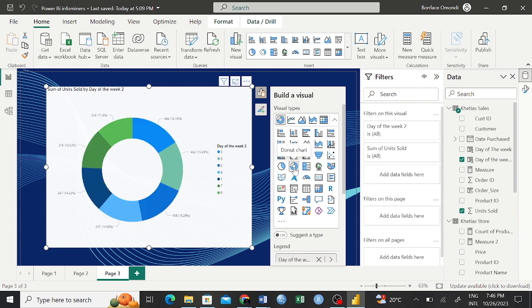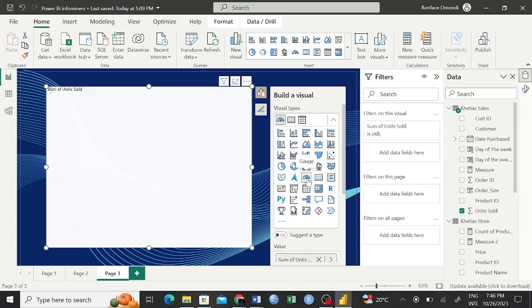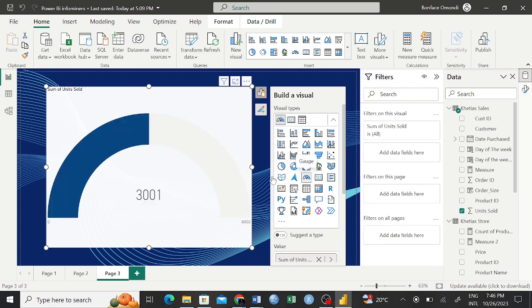You can even just be clicking around them. If you click the donut chart, you can see day number 3, day number 1 is there, day number 7 is here, day number 6 is here, and such like stuff. So these are just visuals you can play around with, and even the pie chart. No, this one, I don't believe it can fit this data, because it is not made for that.